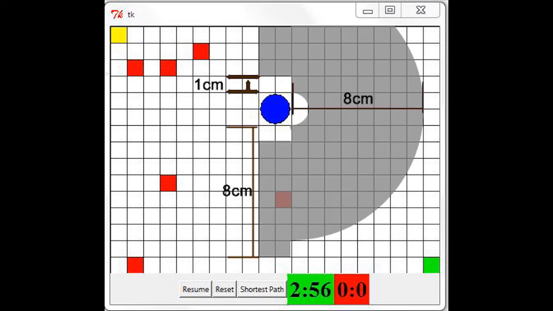The gray area depicts the current sensor range of the robot, and we calculate that by comparing the robot's current distance to the wall and taking whichever is the lower value, either the maximum sensor range or the distance to the wall. And as for the arc in the front, this is because of the rotating sensor. So we had to compute the distance using the hypotenuse to get the range and fit it into the grid.